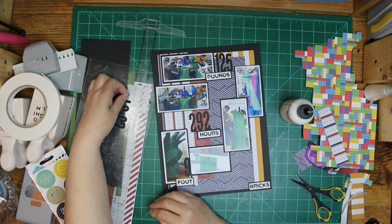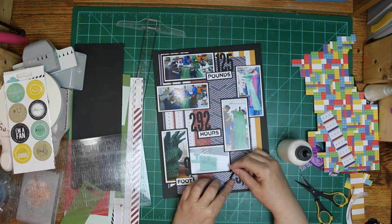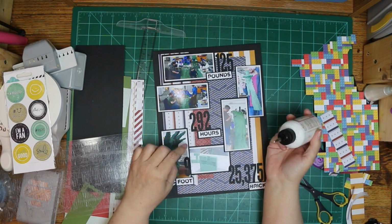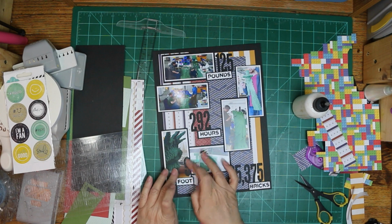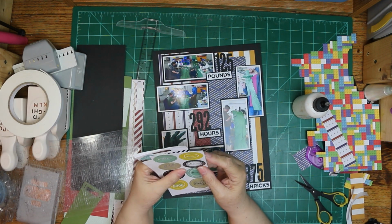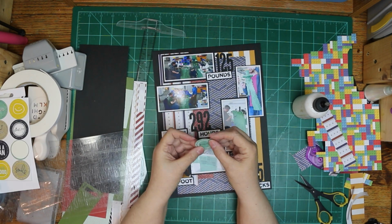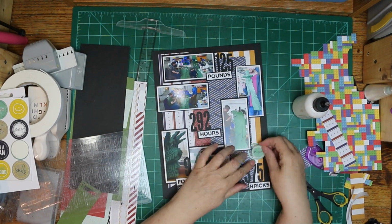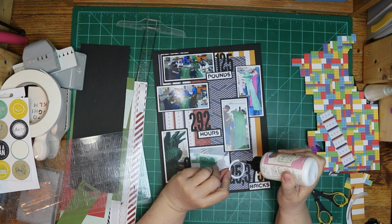And, of course, I love this tall and slim, too. And then that brush stroke, that's just the cutest font. So yeah, I like using them on my layouts. And look at me, I am using those Heidi Swap stickers, and there is absolutely no stickum on there.